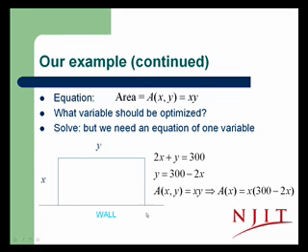We have two regions of length X and one region of length Y, and the total length of fence that we have is 300 feet of fence. Now, we could say, well, maybe I could maximize the yard with less than 300 feet of fence, but we can always make the yard larger if we have more fence. We could always add to either X or Y if we had more fence. So we know we're going to have to use all of the fence in this case. Then we can solve for Y. That gives us Y equals 300 minus 2X. We plug into A of X and Y is X times Y. So then we get A of X is X times 300 minus 2X.